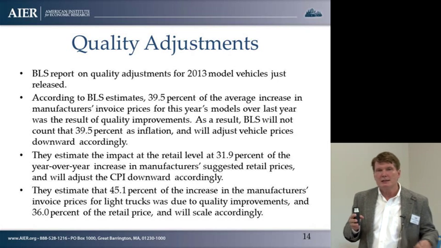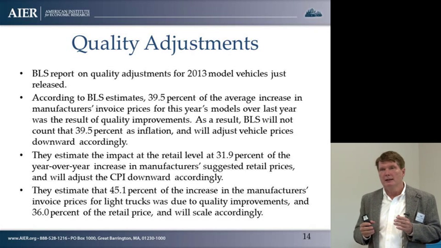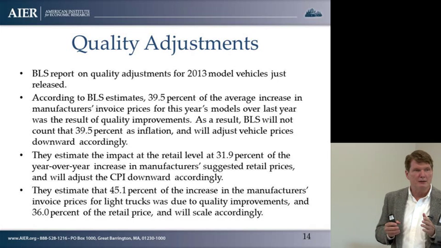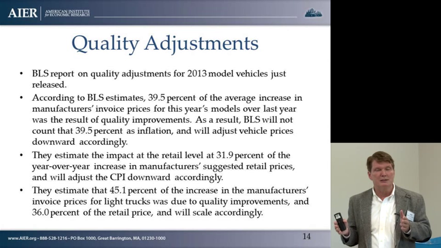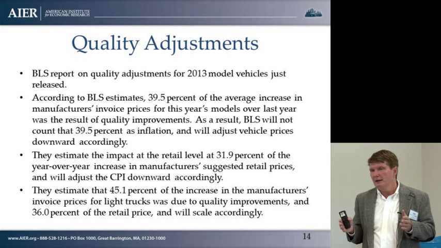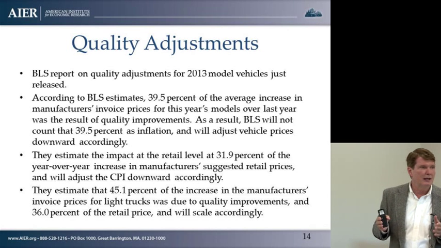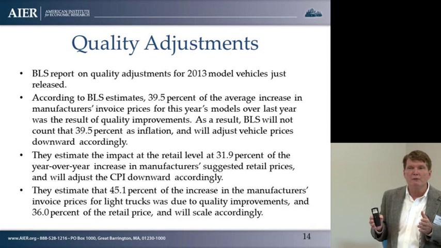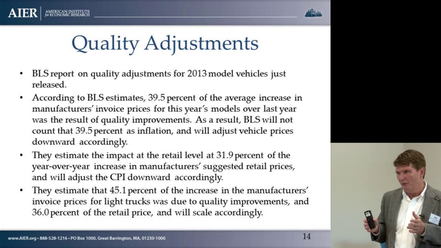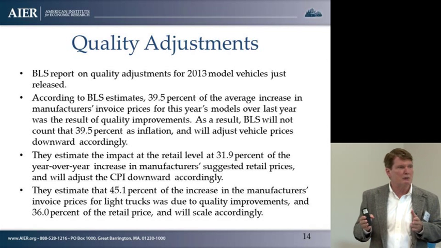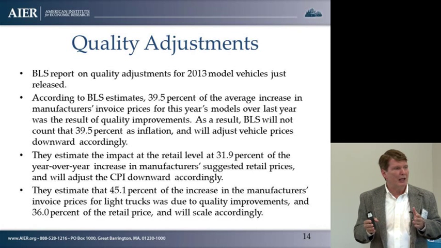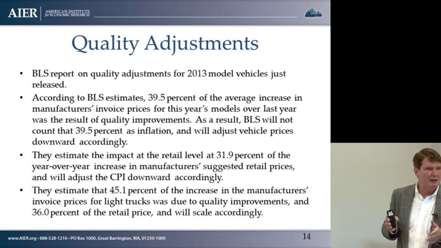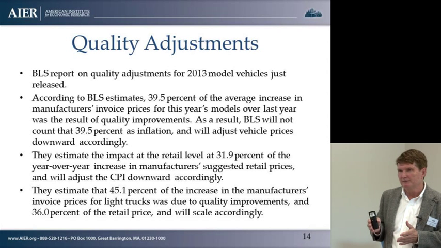And let's say that you're buying a laptop computer and the price of the typical model this year is the same as the one last year, but, to make this simple, the one this year is twice as fast. Then you'd have to say that I'm getting more for my money. I may be paying the same price, but I'm getting more for my money. And what BLS is trying to measure is what you get for what you pay. And so they would adjust that price down. They would discount it by 50% to reflect the fact that you're getting more for the money.